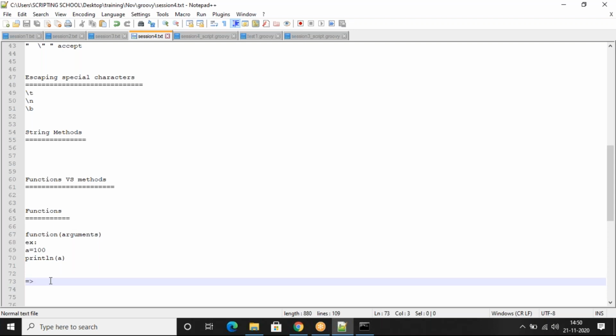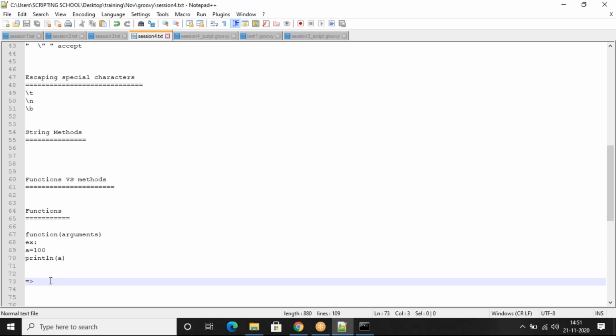Shell scripting is a pure procedure-oriented language. In any procedure-oriented language, whether it is C programming or shell scripting, we have only the functions concept.